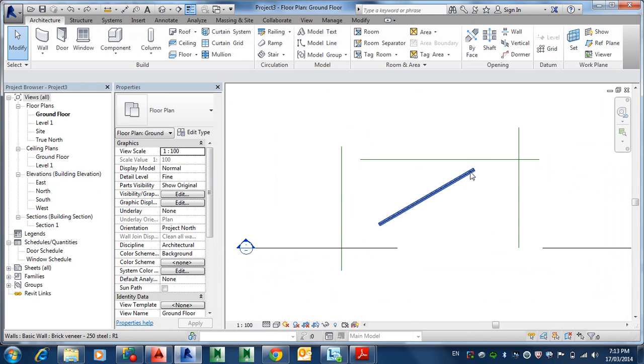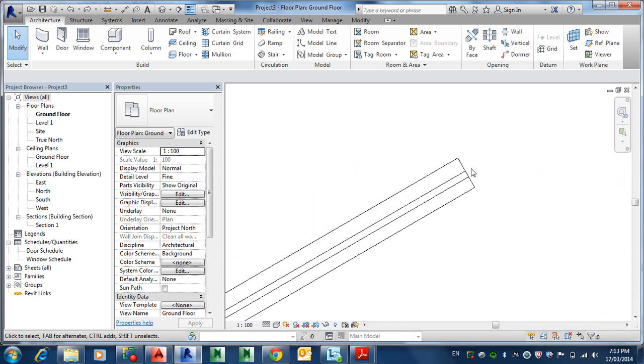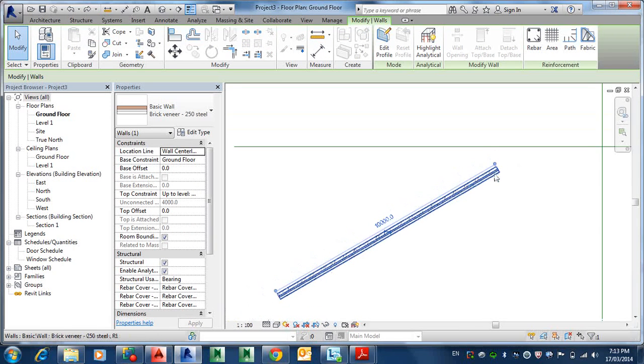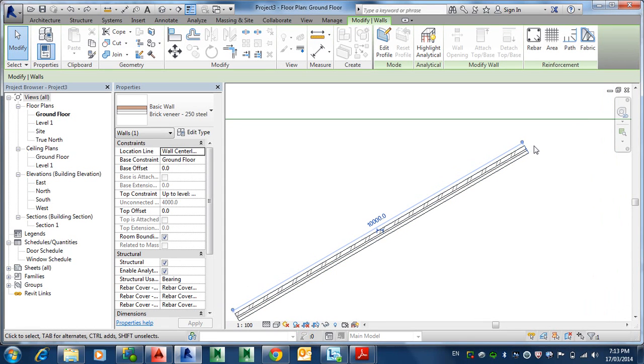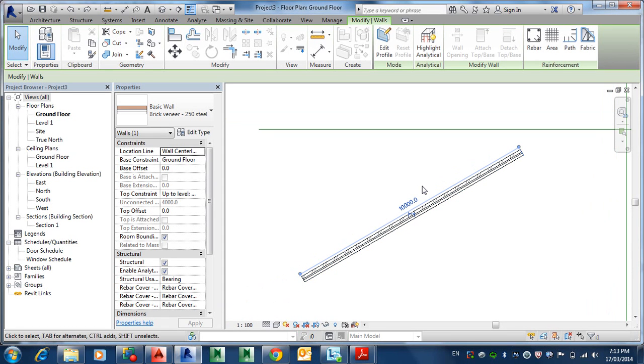So how do I control it? I go up here and press tab. See, when I press tab, it gives me that line there. See how it highlights that. If I click that end, it's almost the same idea as clicking the right-hand side wall like I did a bit earlier, saying that's the end I want to make longer. So now, if we go 15, let's go meters again. I like that.